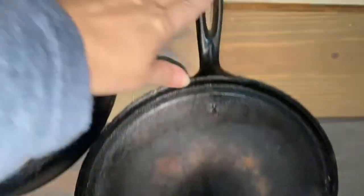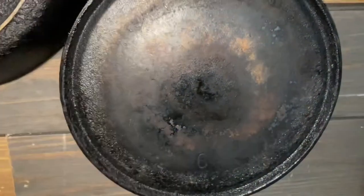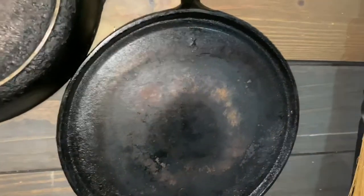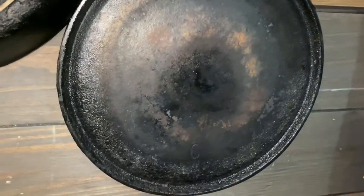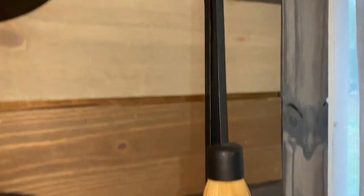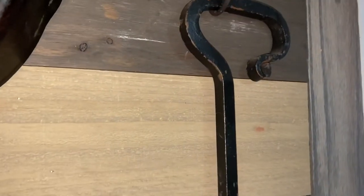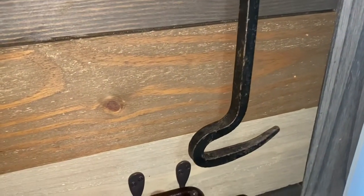This cast iron skillet was my husband's grandmother's and she used it every day. We use it every day to make Mr. Biggs' eggs and his breakfast. So literally this is a workhorse in my kitchen — I use it every day. This is just some cool stuff — a little broom. You use this to get your pot off an open flame with cast iron. So these hang out right here.